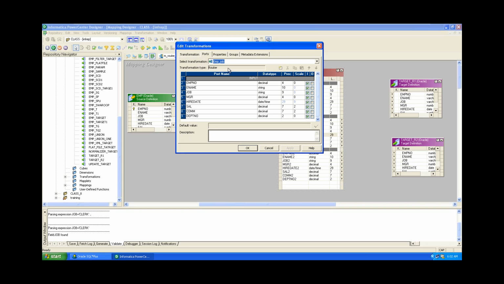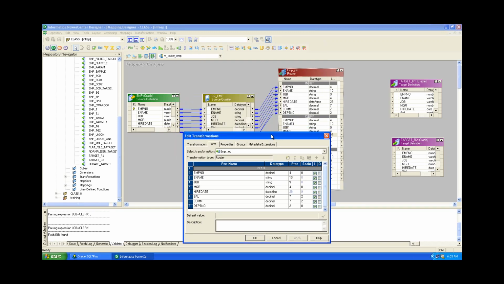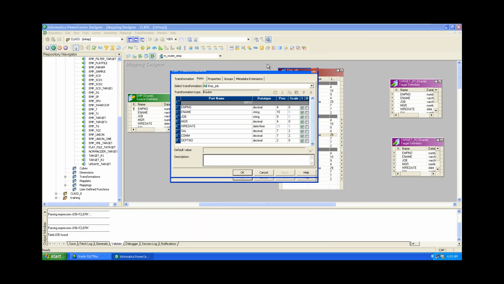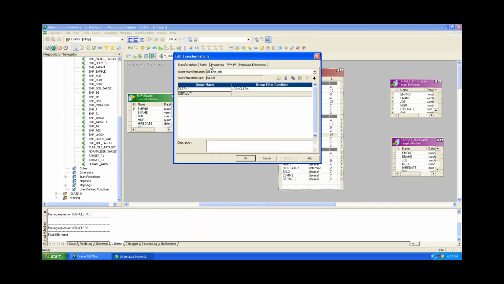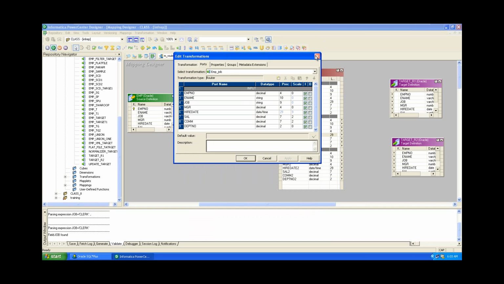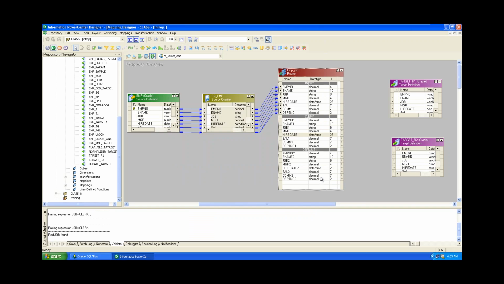Now observe the data in the ports. In the ports tab, these are inputs. We have given all of these as inputs, not outputs. Whatever data is passing from the source qualifier, all those columns are inputs. See here, all the columns are inputs. Whatever groups we have created, those are the outputs. Now we need to connect all these columns.